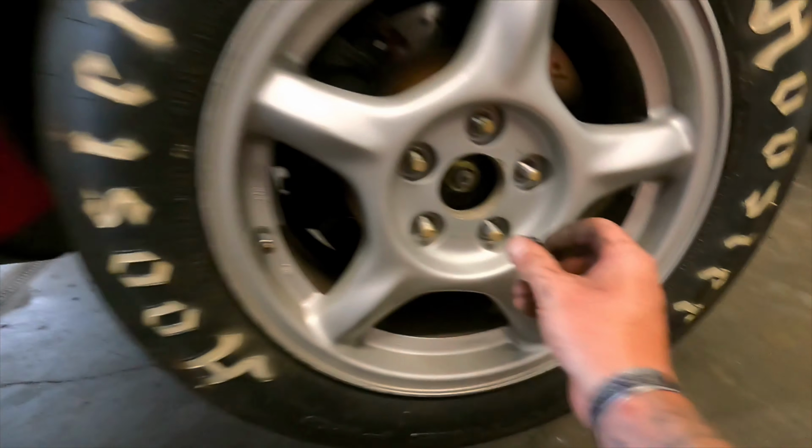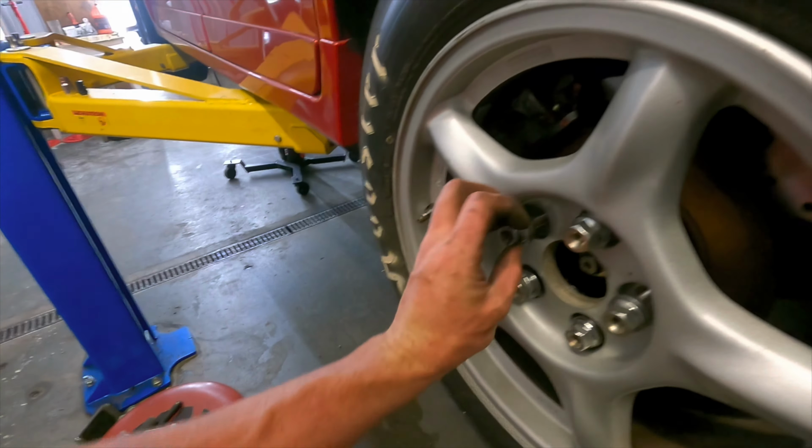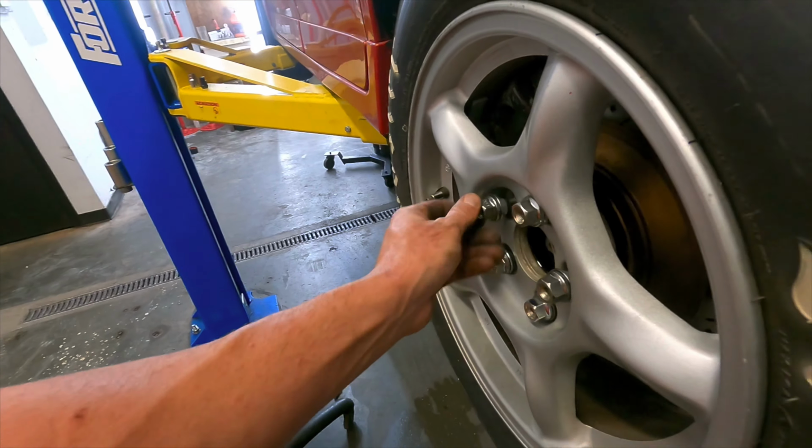And go from there. I'm really interested to see what this car does on a launch with these bad boys on them. They're 26 by 9.50 by 16, so these things should rip for sure.